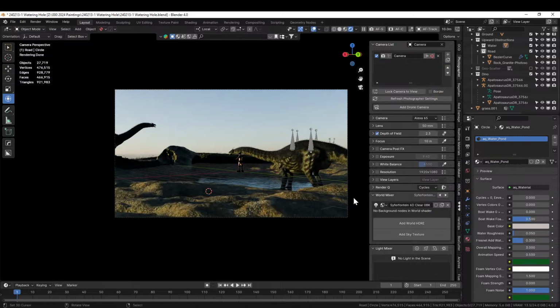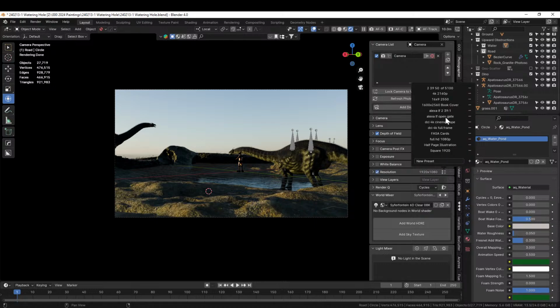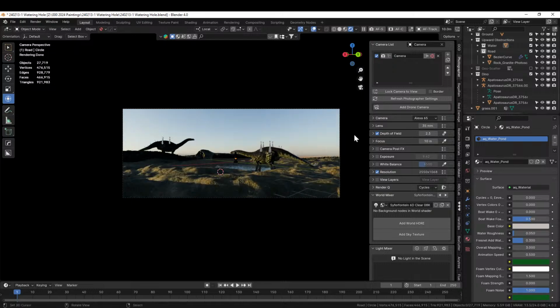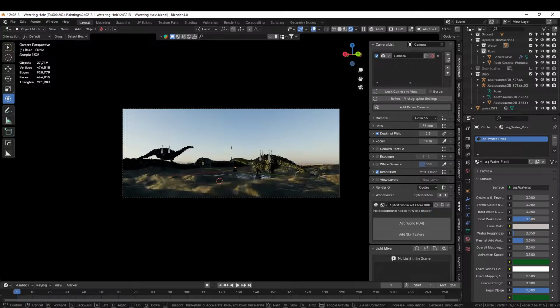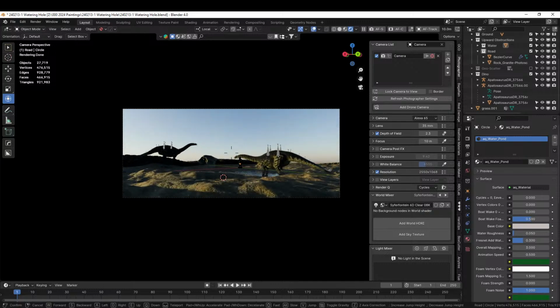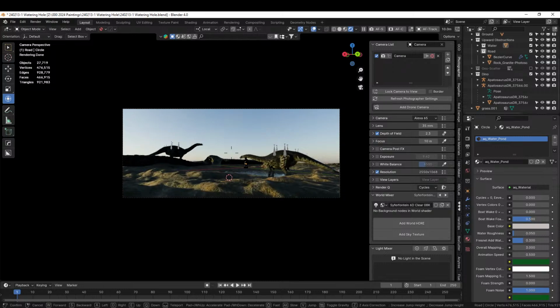Cook anamorphic, because I like that lens. Widescreen. And let's go a little bit wider, so like 35. I do like that dark light going back too. That's cool.